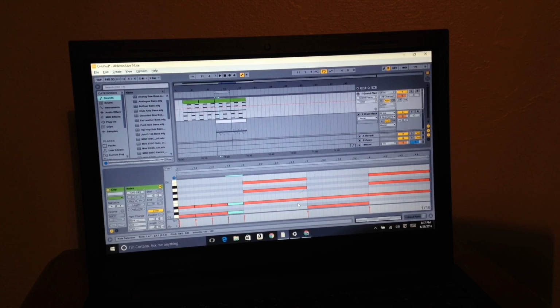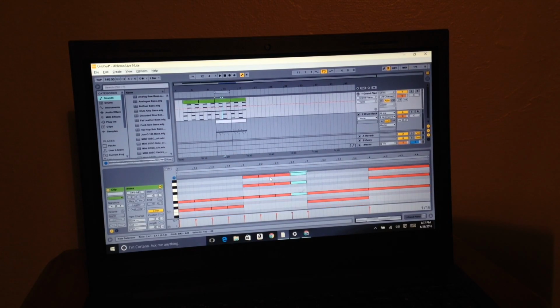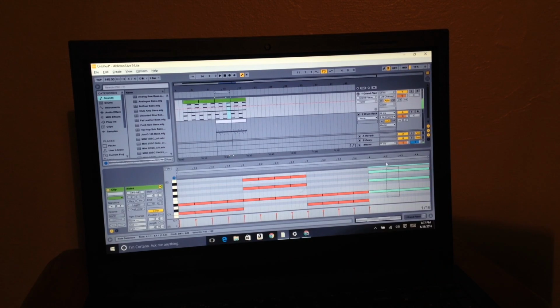Then we want this to do the same, so we're going to do the same thing. Drag this, Control D and duplicate it. Then we're going to do it with this. Drag it into one of the smaller bars. Don't want to go too far. Then do the same thing with this one. Alright, dragging it here. So let's listen to how it changes.